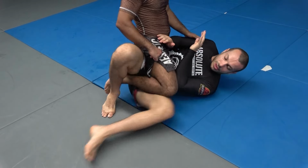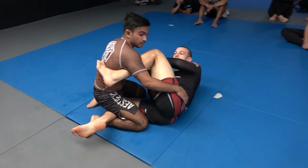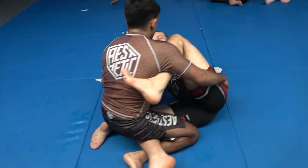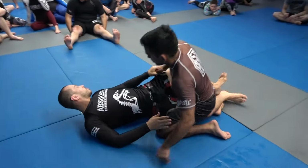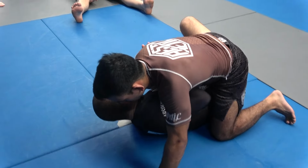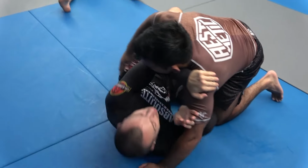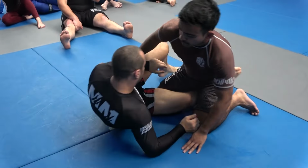Once we've got that, we can square up and finish with frame. So I want to hip out and get one leg blocking, my arm blocking, facing Mikhail. So don't stop when you just trap this. This is not that good of a position yet. I need to hip out, frame, and get facing Mikhail and have good positioning. So let's go through that again.